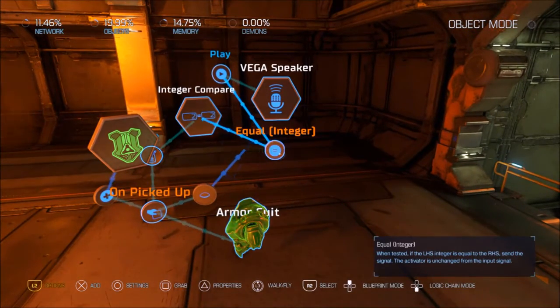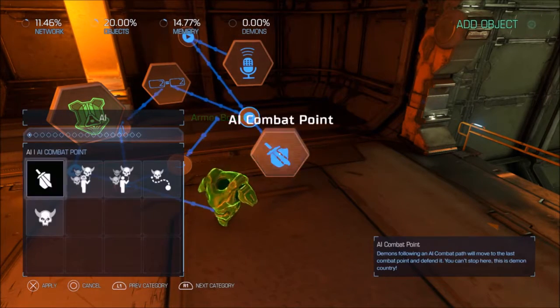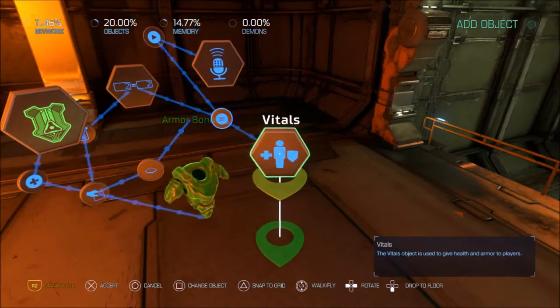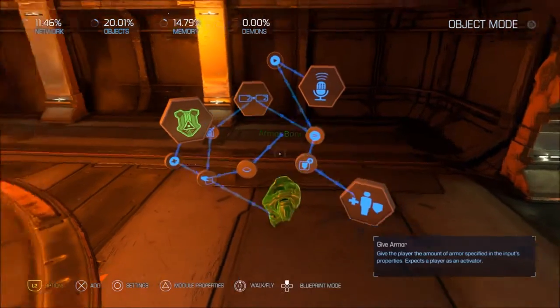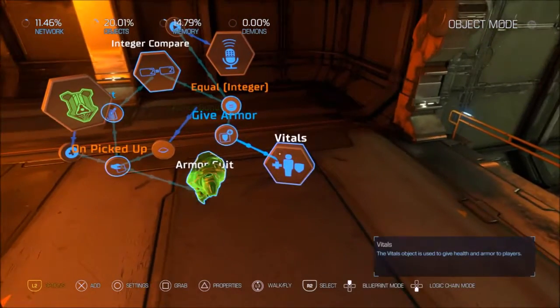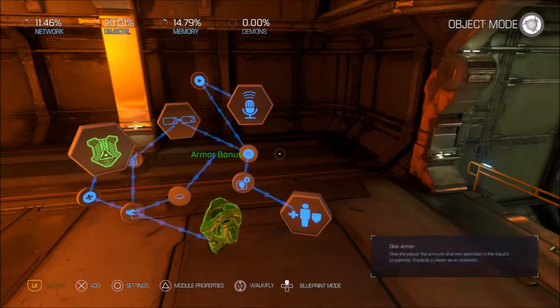The next thing we're also going to do is give the player 200 armor straight away for picking up the armor bonus, and so we need to go into vitals under player, I think that is player and team. So we will give the players some health using the vitals, and we'll add armor, not health, armor. So upon the integer being tested, if the amount is equal, it will give armor, and we will give it 200, which will be the player's maximum. That's going to give the players 200 armor in one hit instead of the usual 50.